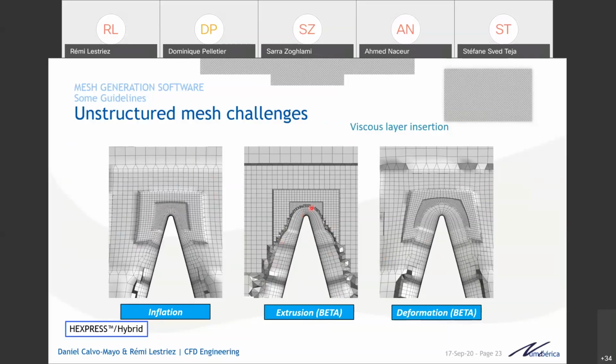This really also depends on your application. For example, for aeronautics, they will mostly use extrusion. They want a very big viscous layer of 40 to 50 cells, and a very, very regular viscous layer. This becomes difficult at different locations of the plane. For hydro turbines, we probably work mostly with inflation, which is more robust and sufficient for our needs. All this is implemented in Express Hybrid, and you can combine it as well.